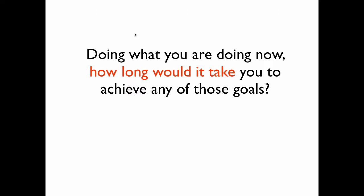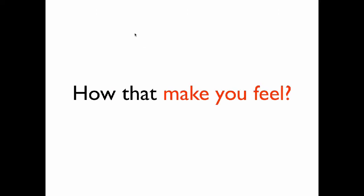Now, it is interesting that most people said never, or some of them say, oh, it would take me forever, 20 years, 40 years, and some people, I don't know. How does that make you feel? Now, what do you think is going to be the answer? Some people, or most people, are not going to feel really good. Some people think, okay, the rest of my life is going to be boring because I cannot achieve anything. It's going to be a struggle.